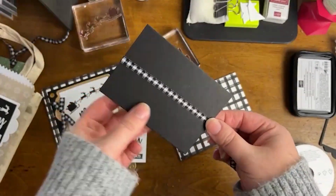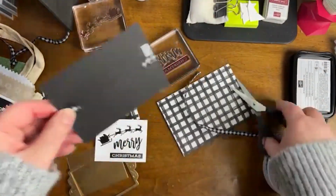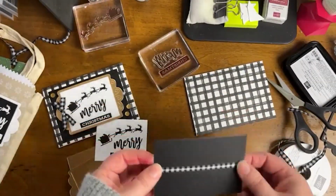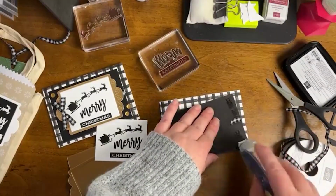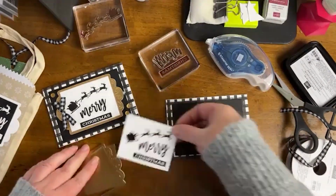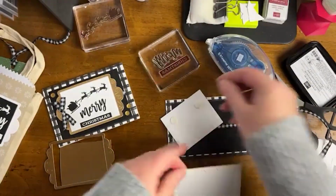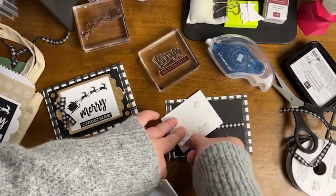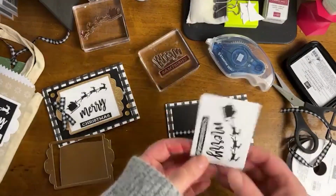Now, this is the gingham ribbon, the black and white gingham ribbon. This is a 1/4 inch ribbon. This is so easy to work with. It's so cute. What ended up happening was I ended up covering up the majority of this ribbon, so don't feel like you need to have that ribbon layer there. I probably should have repositioned it in a different place because my Fabulous Frame just kind of covers it, but you can see the slightest edge on either end of the card. So it's totally up to you.